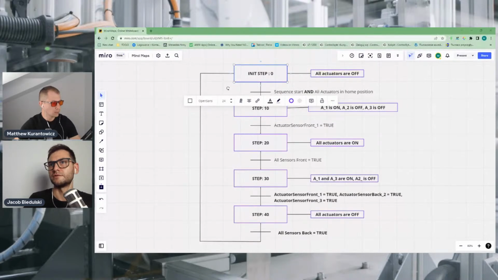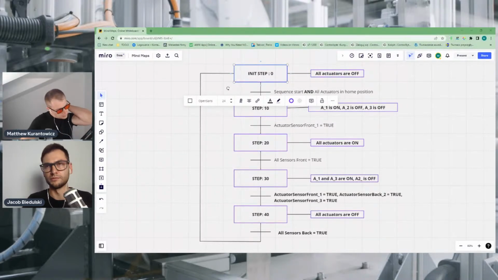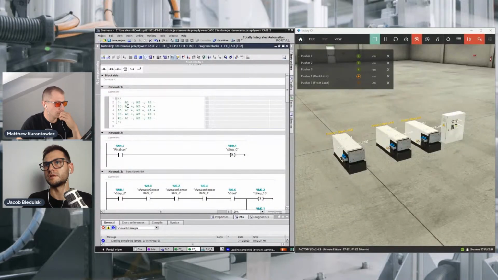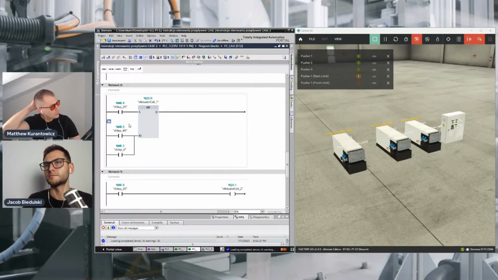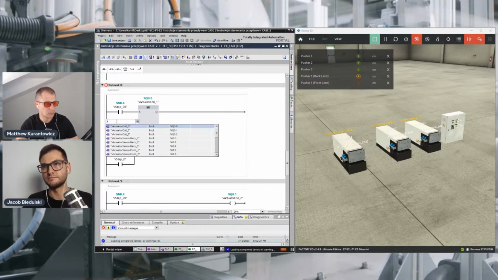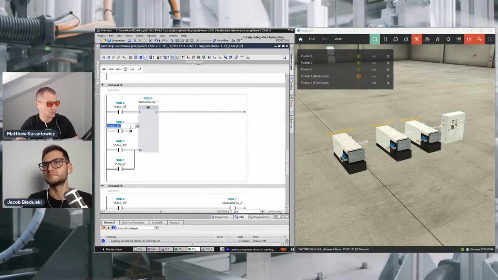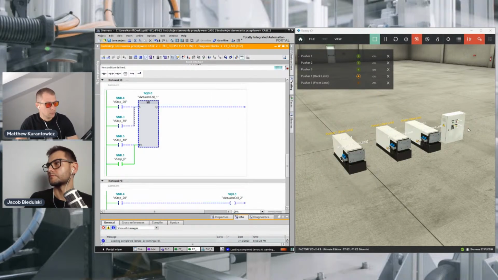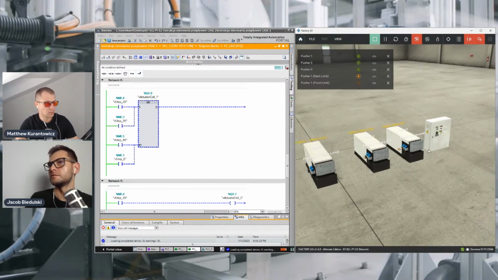So I have to, for example, change this to 10, 20, 30. And let's start the sequence now.